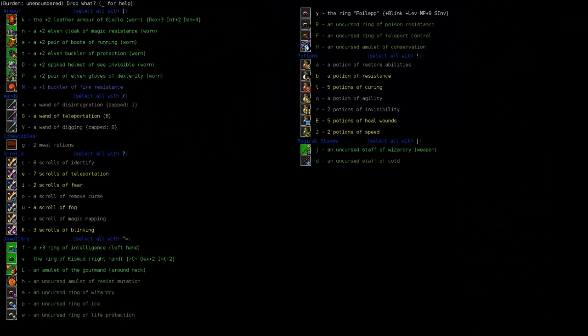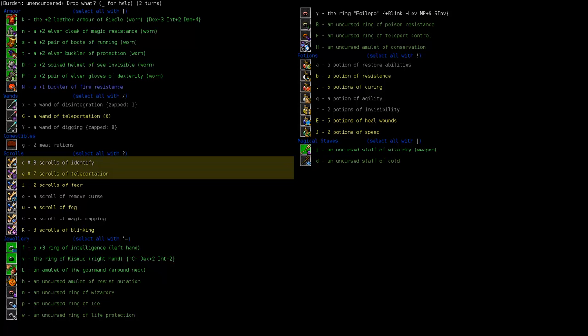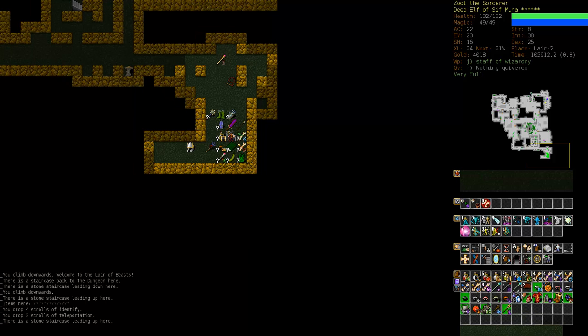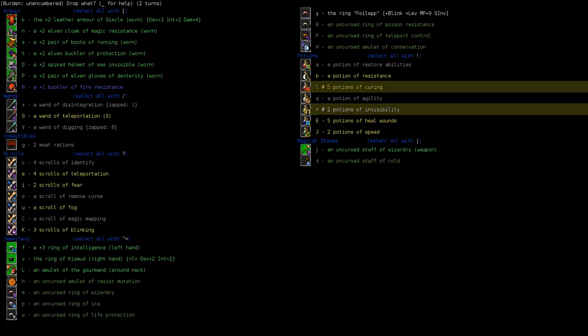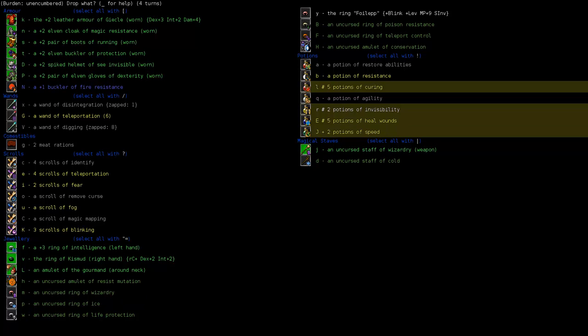Let's drop some of this crap here that I'll more than likely never use. I'll drop 4 identifies. We're bound to find something in the lower dungeon. And let's get rid of some of these potions. 5 potions of curing are totally unnecessary. 2, I haven't been using invisibility and I doubt I'll ever have to. We'll drop 1 heal wounds. We'll drop both the speeds. I mean, I have haste, I have swiftness. Although, if I have no mana, we'll drop 1.